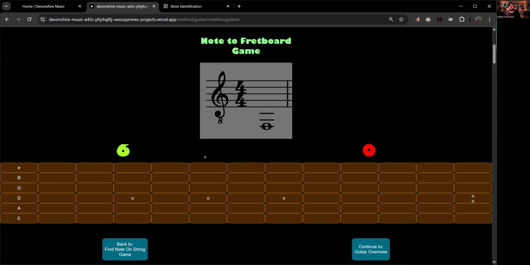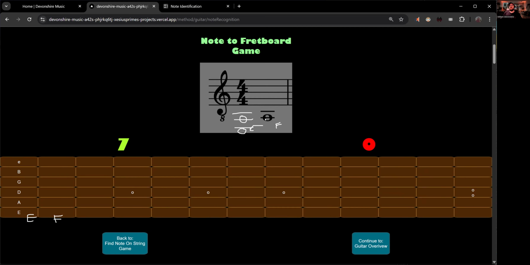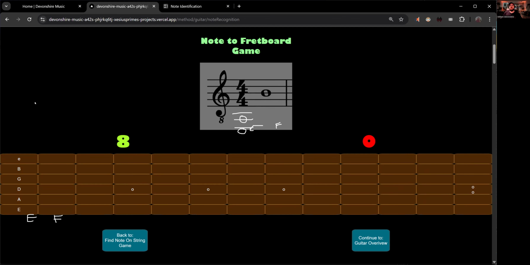And then this one is below the A, which is two lines down, but it's above the E, which is below the third line. So essentially it's saying it's an F on the big E string. So we're going to go to the big E string down here. We've got E here, and then F will be this one here. Boom, click F. Boom, done. This one's easy because it's the second line, so that's the open A string. So you can start to play it like that.